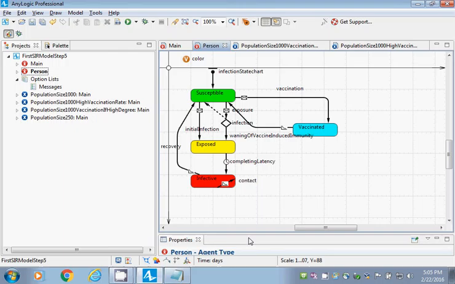Okay? But beyond rate transitions, we have time up transitions, which specify you leave after exactly an amount of time. And we have message transitions, which specify when you receive a message, do something. So we had a message transition, for example, associated with exposure. If I get exposed to a pathogen, then I'm going to flip a coin as to whether I get infected or whether I stay susceptible. Okay, so we saw 3 types of transitions associated with these state charts.